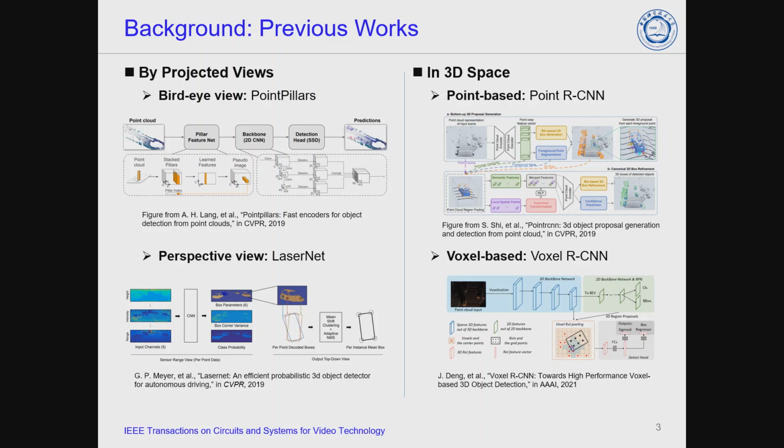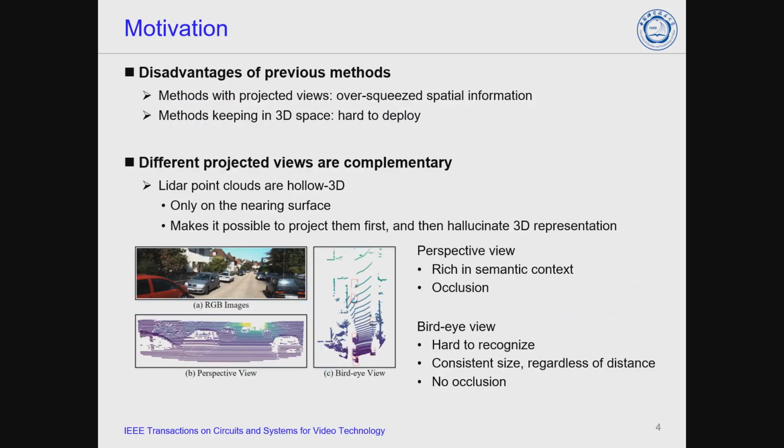Another solution to extract features in 3D space is to discretize the points into 3D voxels, and leverage 3D convolutional networks. The pipeline of Voxel RCNN is similar to Point RCNN. But the whole pipeline is built on voxels. It capitalizes on voxel RoI pooling to take advantage of the good locality property of voxels to accelerate the RoI feature extraction. Then, let's see the motivation of this paper.